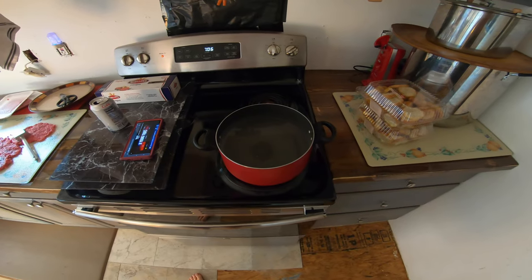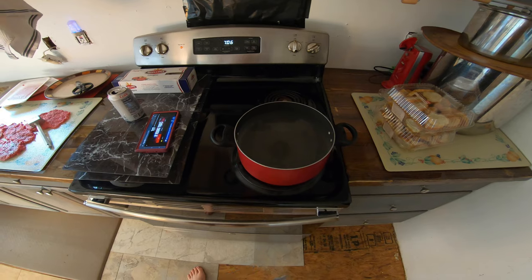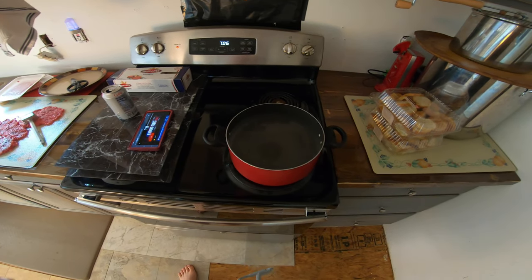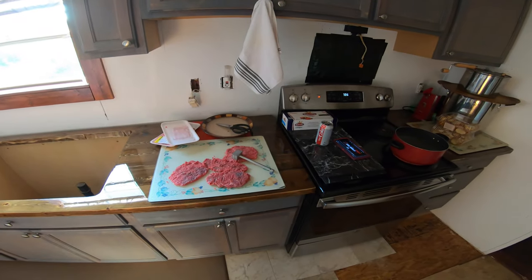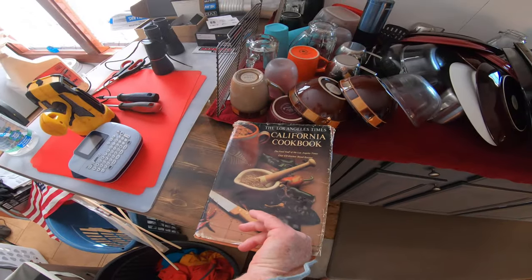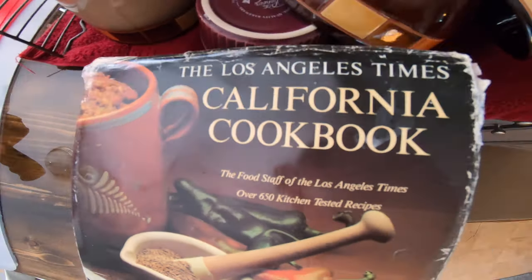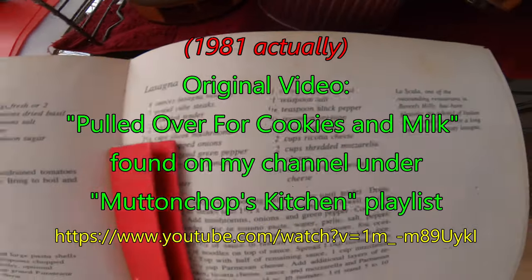So I don't ever think I've shown y'all my lasagna recipe. Boil water with salt, 8 ounces lasagna noodles, but I'm gonna use 16 because I'm doubling the recipe. It's actually from La Scala. I think I've mentioned it and shown it, but I don't know if I've cooked it. It's out of this Los Angeles Times California cookbook from quite a while back, probably the 90s. But anyway, that's the recipe.